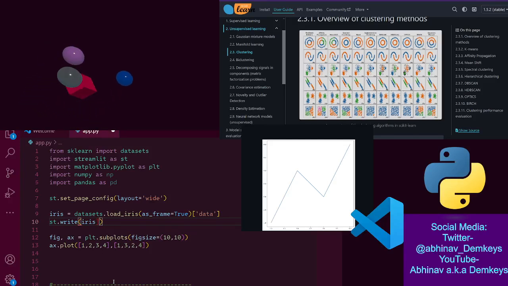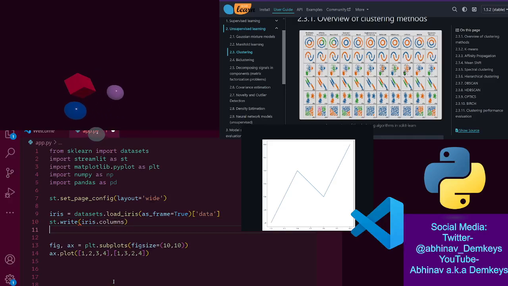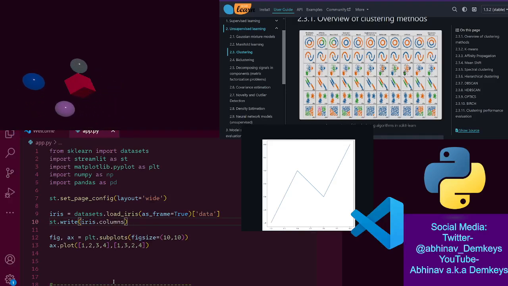How do I get... Oh, I can do columns. How do I access the columns as indices? I need to look that up. Hold on. Give me a second. Pandas index columns. There was a way to go about doing it.